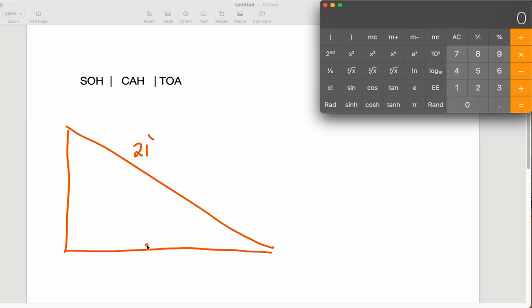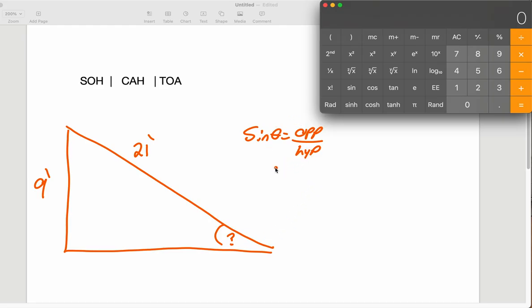And let's say we're looking for this side, so we'll need our opposite and our adjacent. So we'll call this, I don't know, 14 feet. Or let me go back on that for a second. Make it a bit smaller. Let's call this 9 feet. So opposite over hypotenuse, we can use sine. Sine of our angle is equal to opposite over hypotenuse. And so we're still looking for this angle, by the way.